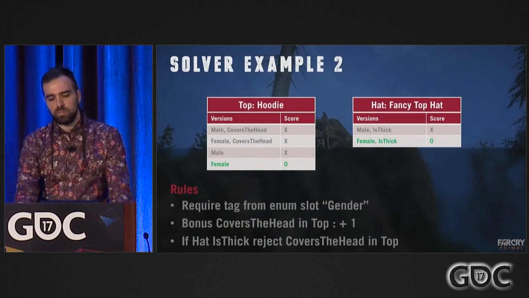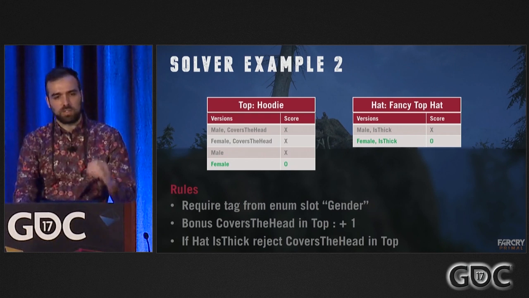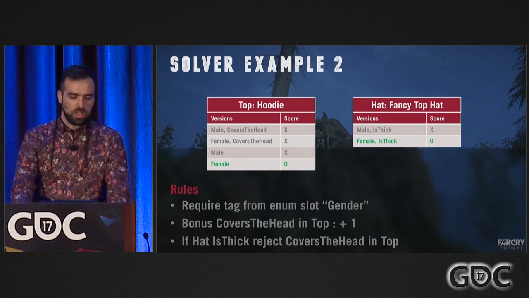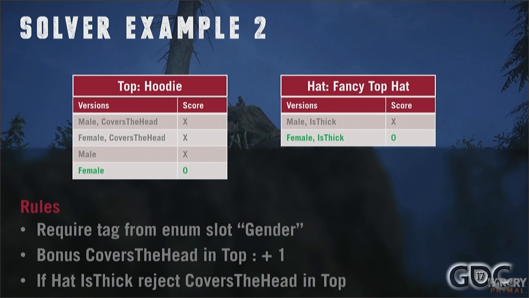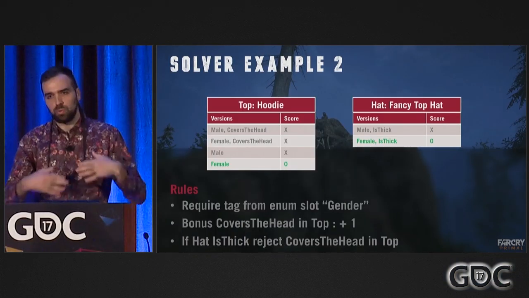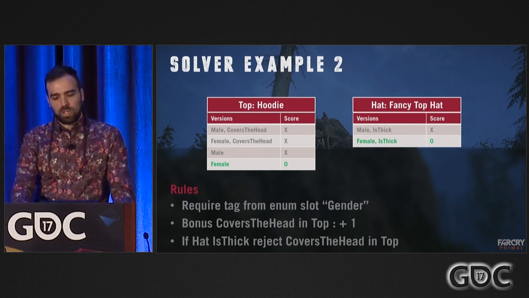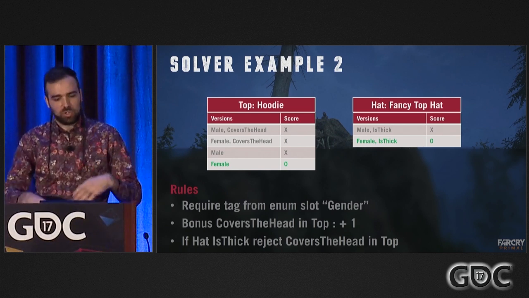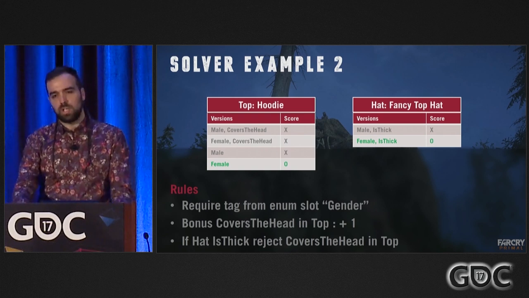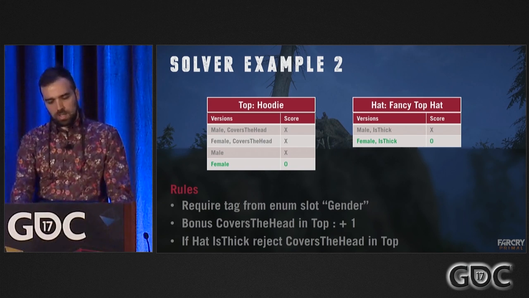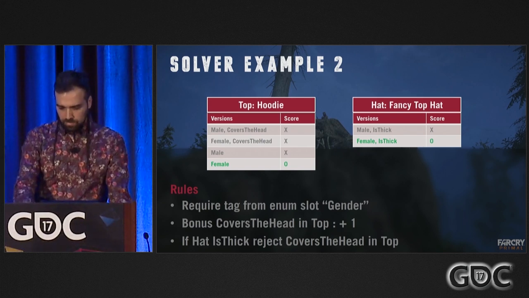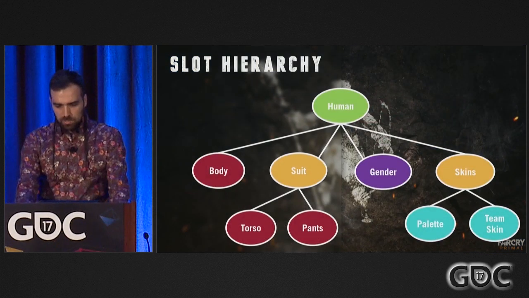The good thing with having the solver in data and the rules is that you can come in any time, even late in the production, and try to fix some conflicts that you have. For instance, on Primal, late in the production, we noticed that the quivers were made to fit on top of a coat. So the problem was when we had the topless characters, the quiver would not match their body very well. So we created a new version of the quiver to better match the morphology. And in just 1 hour or 2, sitting with the artist, we created a rule and then created data, created some mesh variations, and then put that in the game. So that's it for the solver.